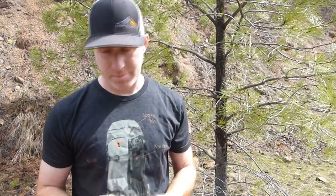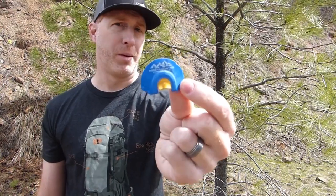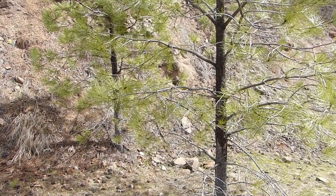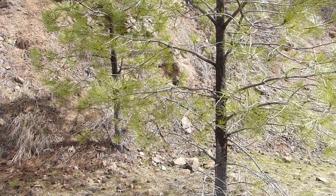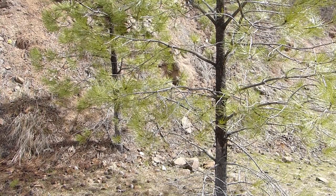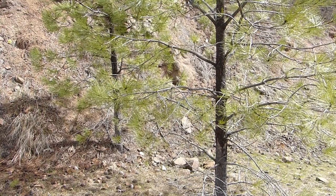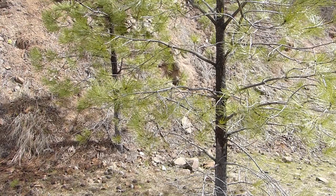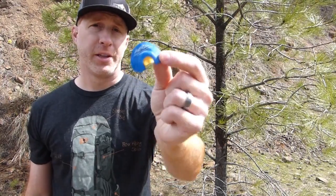So I'm going to demonstrate each of these for you so you can hear the differences in some of these tones. So this one here is the blue one, it's the Reaper. I'm going to demonstrate that now for you. So that is the Reaper in the Gold Plate series by Rocky Mountain Hunting Calls. Let's look at the next one.